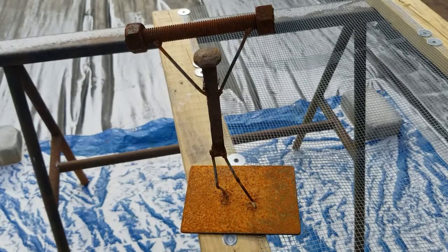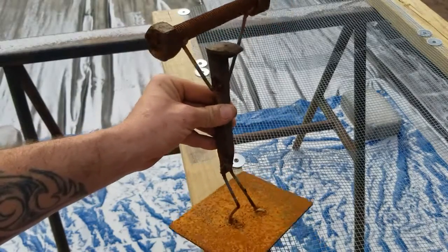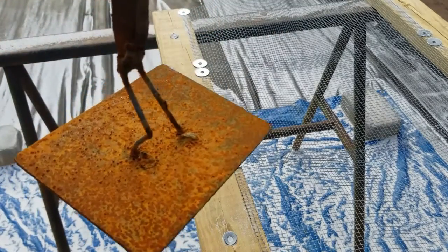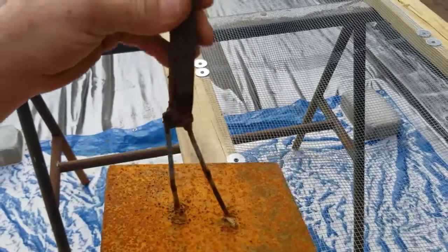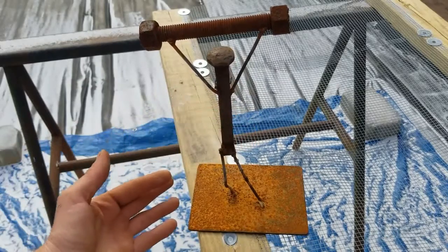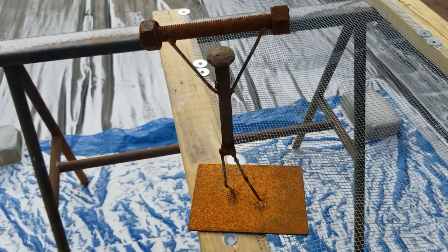If you saw my other sandblasting video, you've seen where I sandblasted some scrap metal art that I do, and today is going to be no different. Here is a piece that I did. I call this the weightlifter. As you can see, I welded little feet down there, gave them some knee joints, and gave them a huge dumbbell to lift up. So it's all rusted up, so we're going to sandblast this right here using our action camera, and then we're going to paint it with some primer.